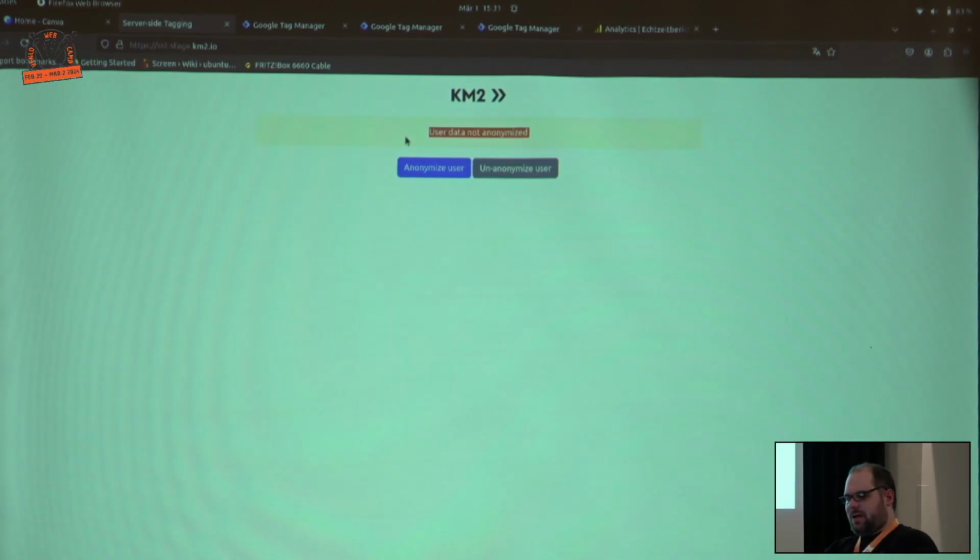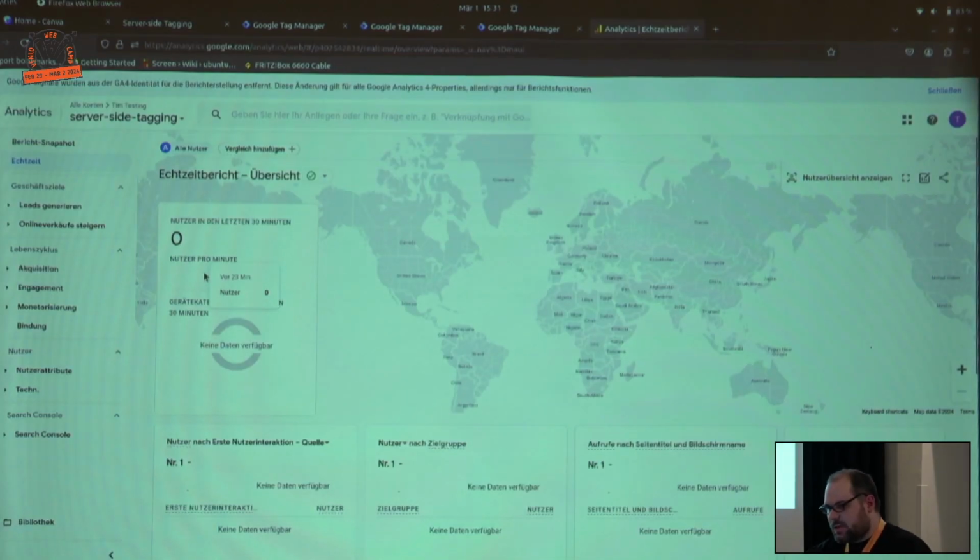As you can see, there is a notice that the user data is not anonymized. The example will be able to anonymize some of the user data that Google uses to identify the user inside a session and between sessions, up to its IP address. We are able to anonymize this data completely before it's sent to Google. And as a little proof, I can show it in Google Analytics in the real-time analysis. For every request we do now, we get a new user. So every request is a new user for Google because this data will get anonymized.